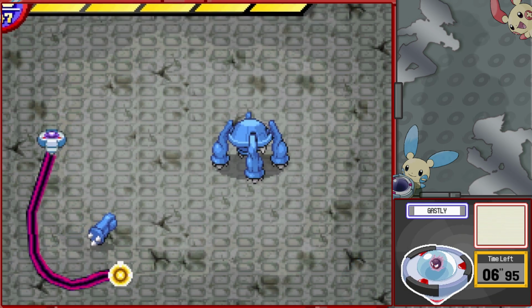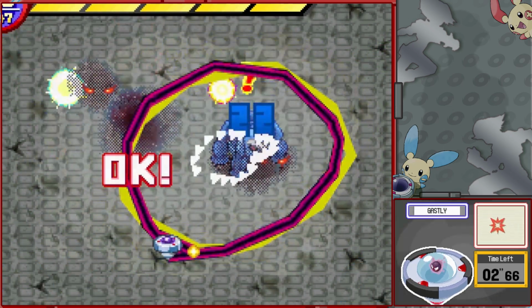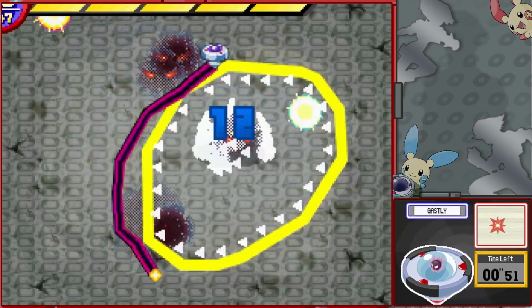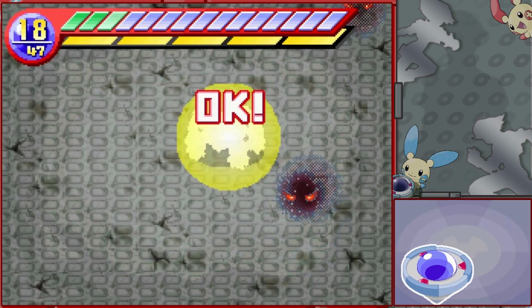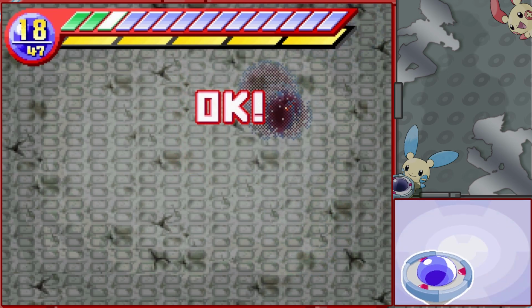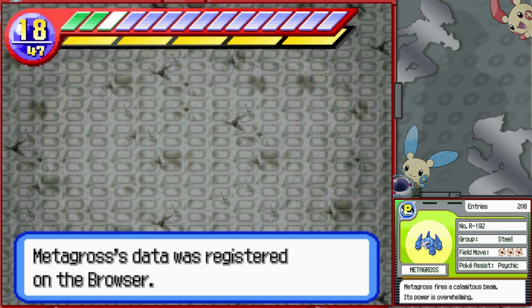So get this, Metagross is powerful. It has a very slow Hyper Beam attack, but it's also got a huge amount of health at almost 30 loops, some of the highest in the game. Thankfully, having a ghost Pokemon that you just captured in the same room can nullify the challenge of it because you can keep it stunned in place for long enough.